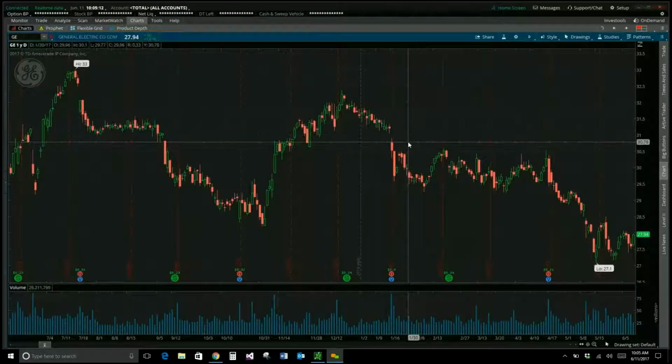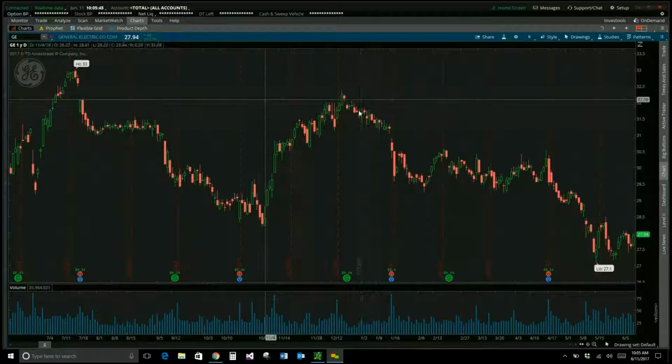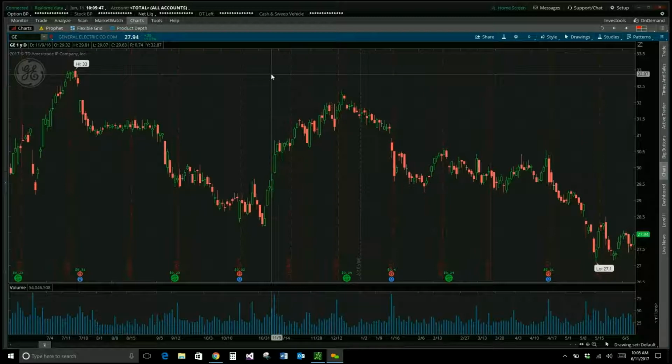Let's start by talking about support and resistance, kind of like basic technical analysis. We're going to use the pricing tool on thinkorswim, and we're going to use trend lines as well to find support and resistance. So let's start with this clean chart. There's nothing on it, just candles and corporate actions. I am on the yearly day chart.